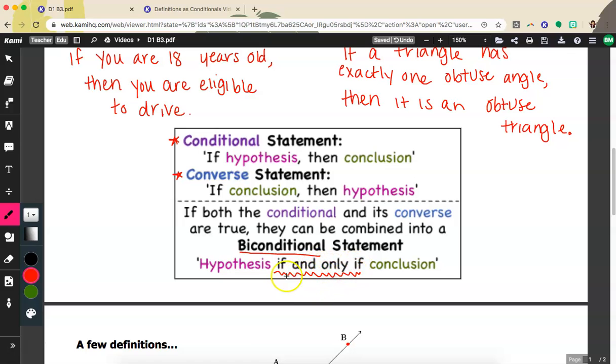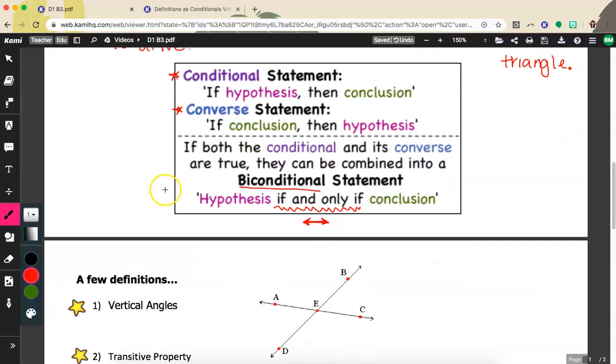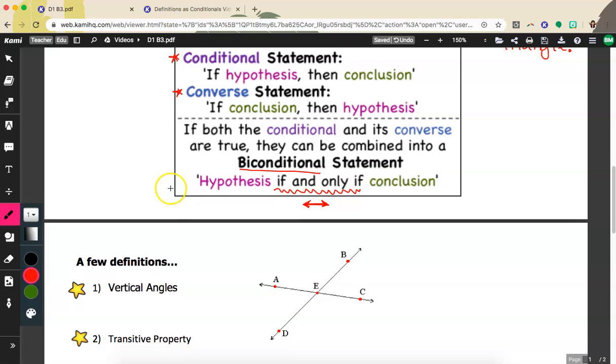This phrasing doesn't really make sense in English terms. But what it means in the math world is that it works both directions, right? We're going to look at more examples of this in a moment, so I know you might be a little confused. We'll get to examples in a second. Let's just go back to practicing regular conditional statements.